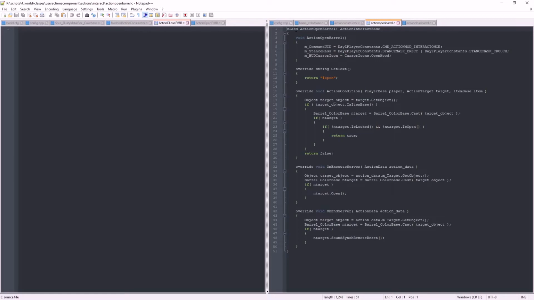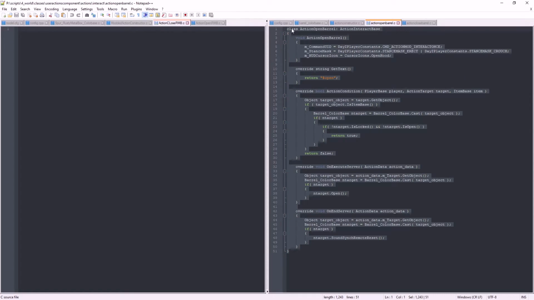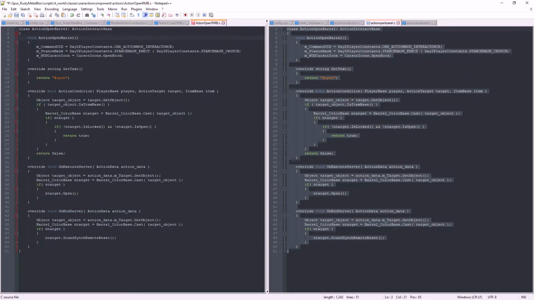It's an open script for opening and closing an item, so we might as well take advantage of it. Start with the open. Copy that into there. Change it from action open barrel to action open RMB. Same there, action open RMB.